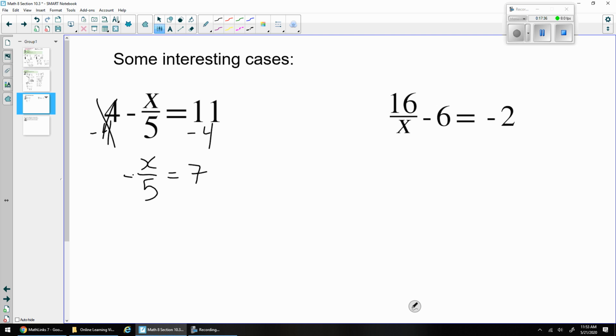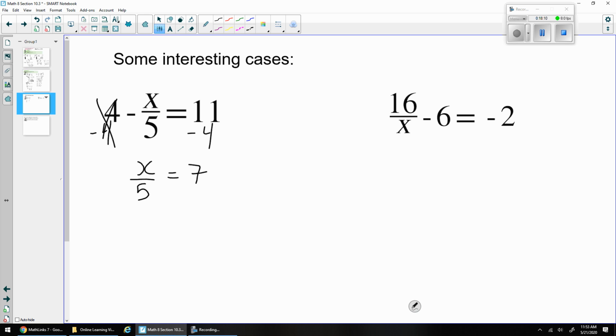Now this negative symbol is saying that sort of this whole fraction is negative, but we could apply that negative symbol to either one. Okay, so I could say it's actually x divided by negative 5, because that would give me a negative answer as the total, or I could say negative x divided by 5, because that would give me a negative answer of a fraction. So when there's a negative in front of a whole fraction, you can actually just sort of choose whether you want the x to be negative or the 5 to be negative.